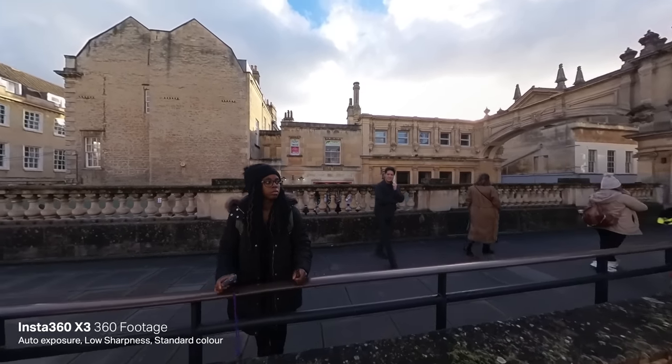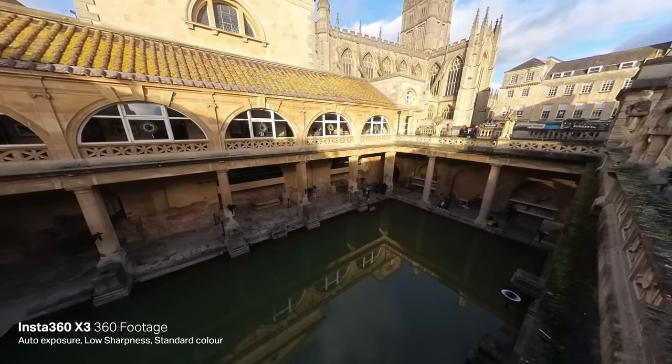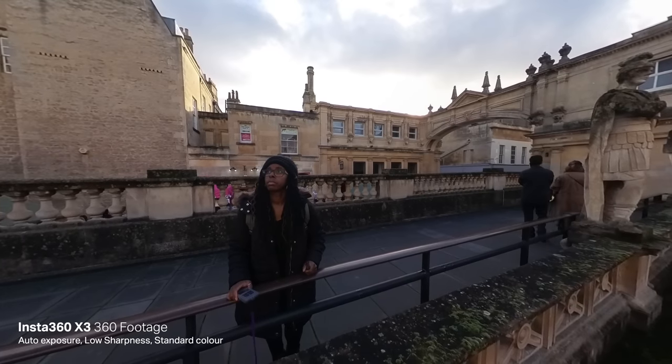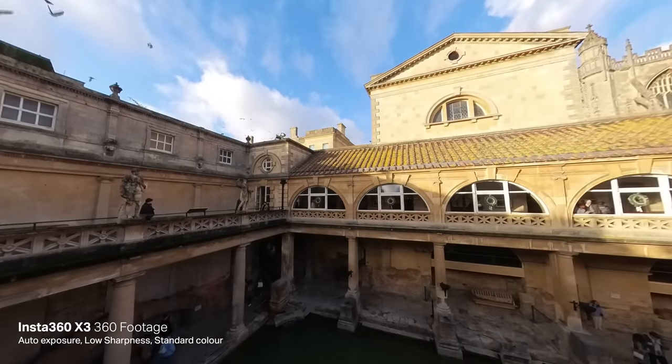The video quality seems like it's improved quite a lot. I feel like the X2, when you were shooting in conditions where it wasn't very bright, was very mushy — and that's not to say the X3 isn't mushy, but the One X2 seemed mushier. When you're cropping into the footage the One X2 just didn't have as good quality as the X3. I feel like the best test for me is whether I actually take this with me all the time, and I do. Whereas with the X2 I wasn't entirely sure I'd use the footage, especially if I was punching in further to get closer to what I was filming.